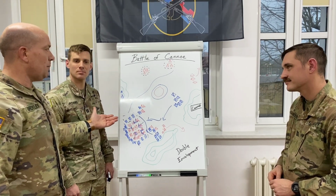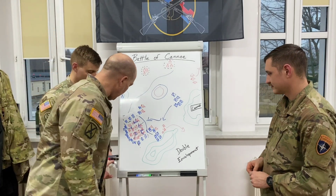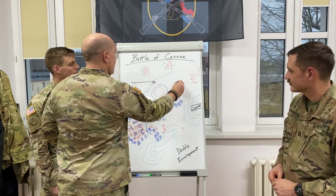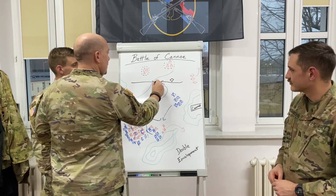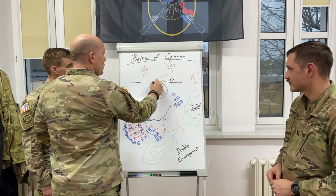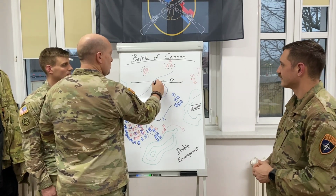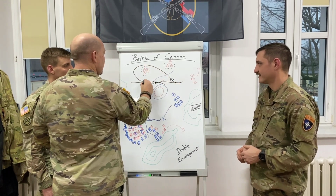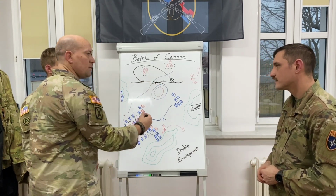There are all the different ideas that come from this. For example, the Russians came up with their own idea. They always wanted to fight a meeting engagement, where one force is moving this way and another is moving this way, and at some point they collide. Knowing the two forces will want to push on each other, once they collide, they hold it almost like a jiu-jitsu hold, and the rear group keeps moving, swings around and attacks, almost creating this very same thing. They call that a hammer and anvil.